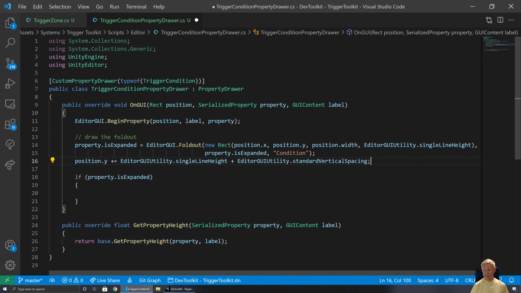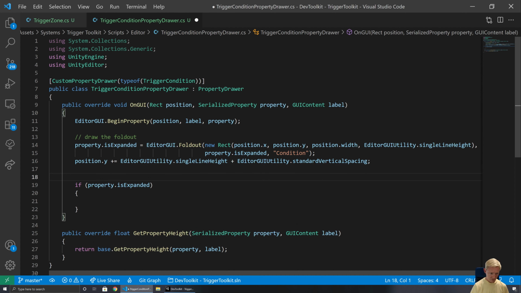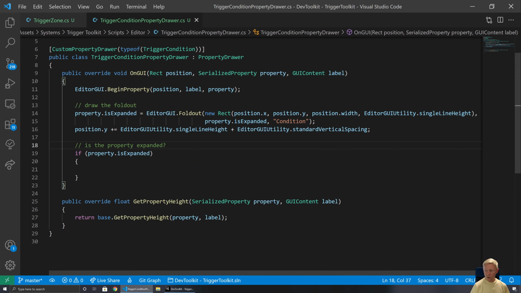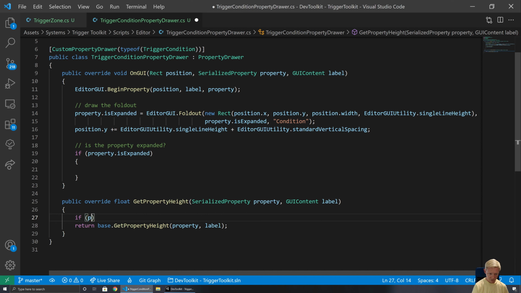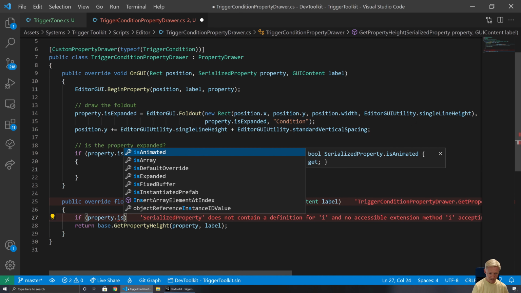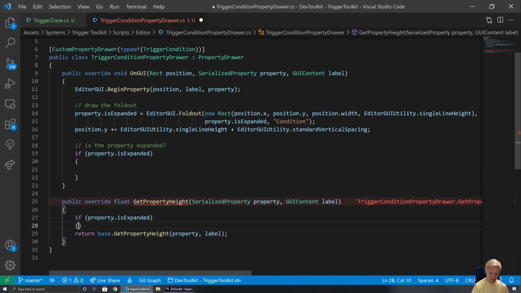So we're ready for if there's additional things that we are drawing. So then we can check, is the property expanded? And our GetPropertyHeight is also going to need to be checking if we're expanded. So this is going to also have here, if property is expanded.